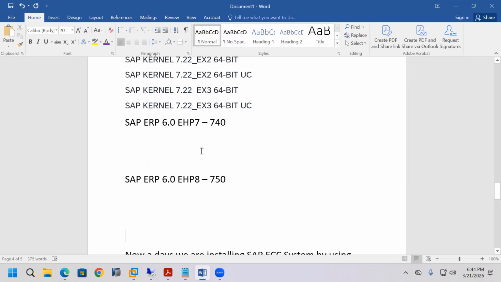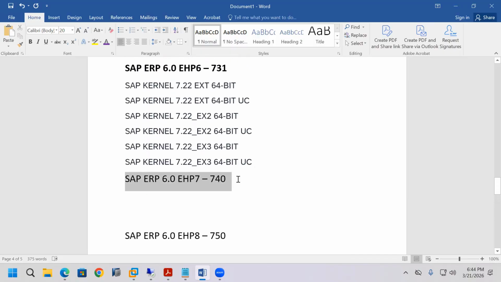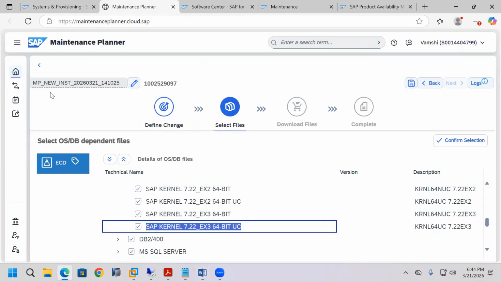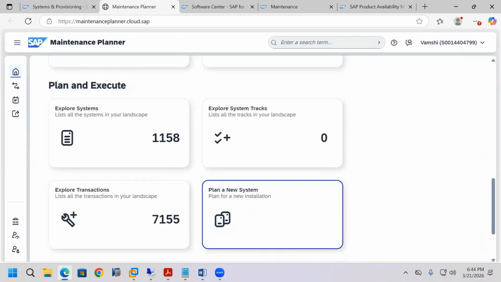Okay, now 740. We want to know 740. Same as I already told, up to the 740 release, non-Unicode kernel is supported. That means 740 also supports the non-Unicode kernel.